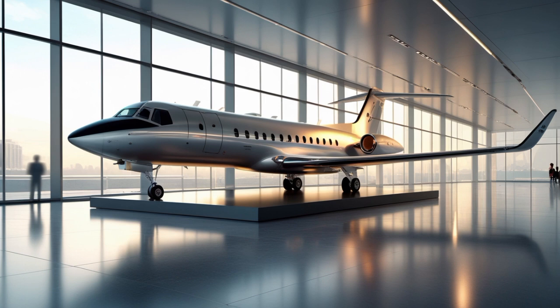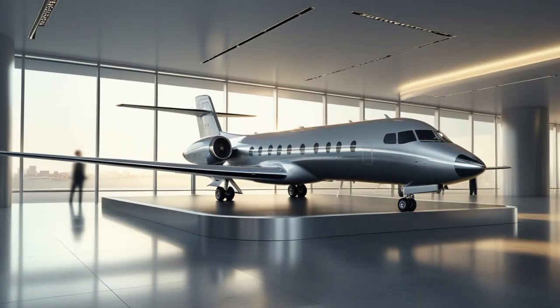On sustainability, the upgraded Fokker 50 uses composites in some of its structural components, reducing overall weight. Combined with aerodynamic enhancements and SAF compatibility, it cuts carbon emissions by up to 30% compared to older models. That's a significant figure, especially for countries or carriers looking to meet carbon neutrality targets over the next decade.